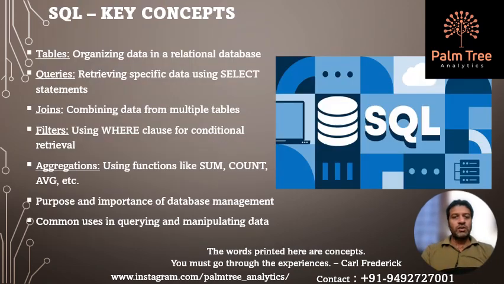SQL revolves around several key concepts that are essential to understanding its capabilities. Tables. Data in a relational database is organized into tables which consist of rows and columns. Each row represents a record, while columns represent attributes or fields. Queries. SQL allows us to perform queries, which are instructions to retrieve specific data from the database. The most common query is the select statement.